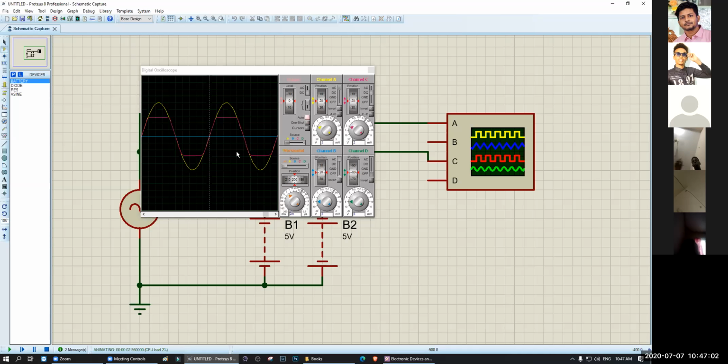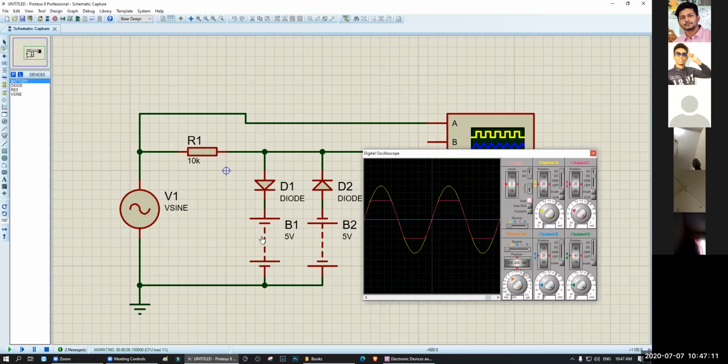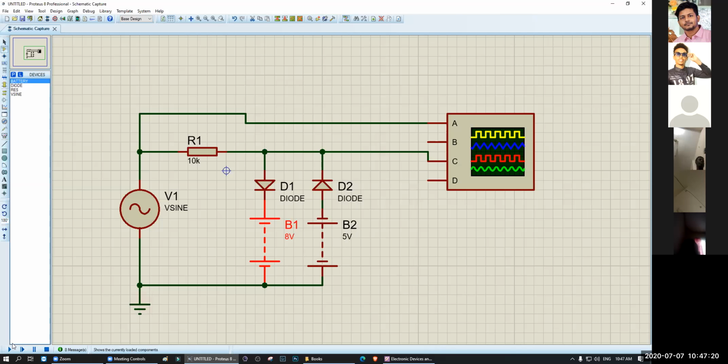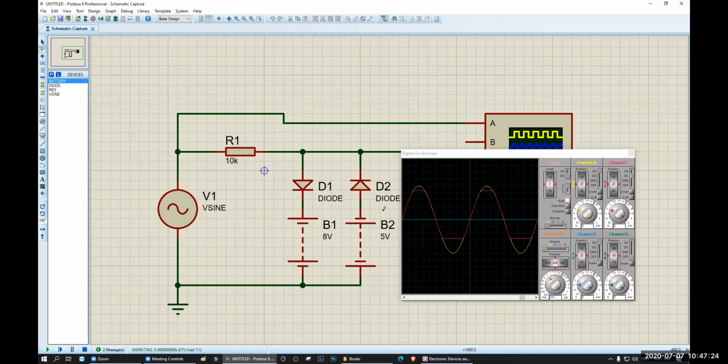As you can see, it clips away from both of the sides. Okay, so which one will control which one? If I change the voltage of this one, if I make it 8 volt, you will see only a small part of the positive is actually changed. Okay, so what happened? This voltage changes the positive part.